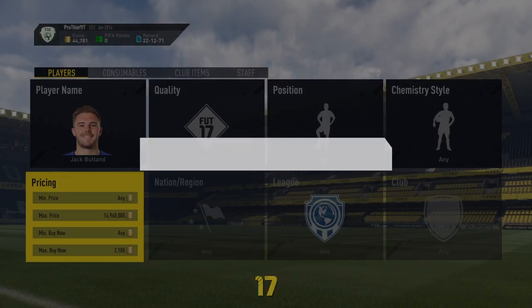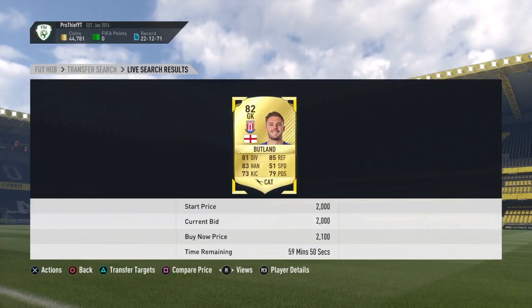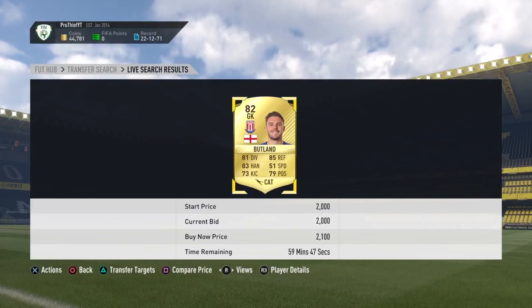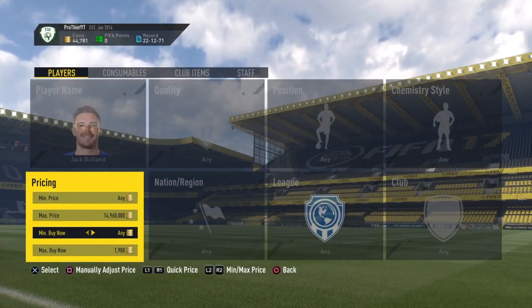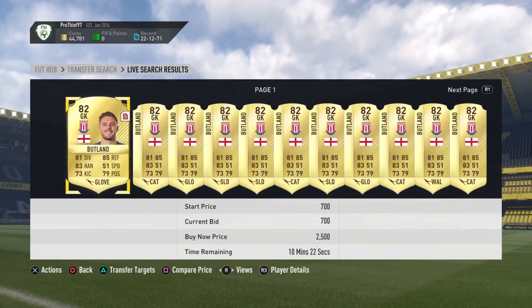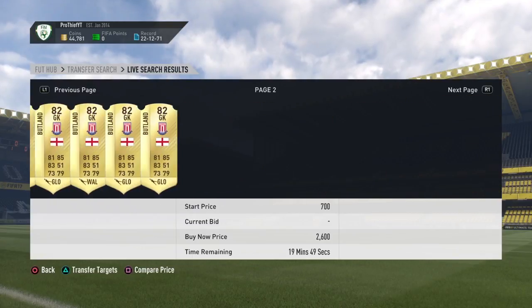I bidded on it for 700 coins, but you can go a bit higher if you want that guaranteed price and that guaranteed card as well, but I just did it at 700 just to try it basically and see if I win it, and I'll show you next video if I won any of them cards or not.